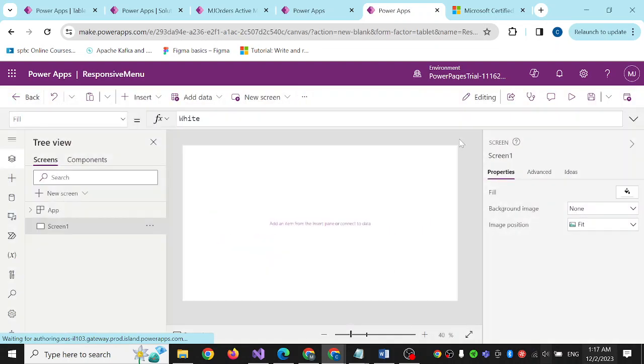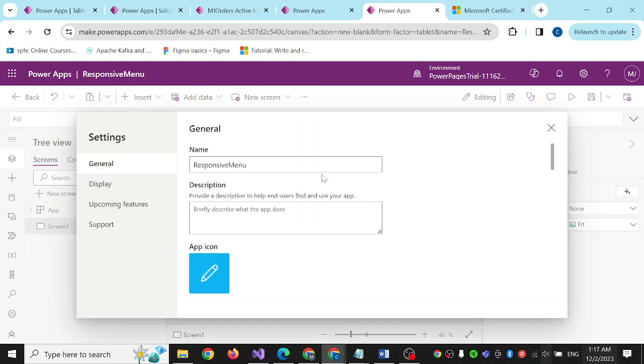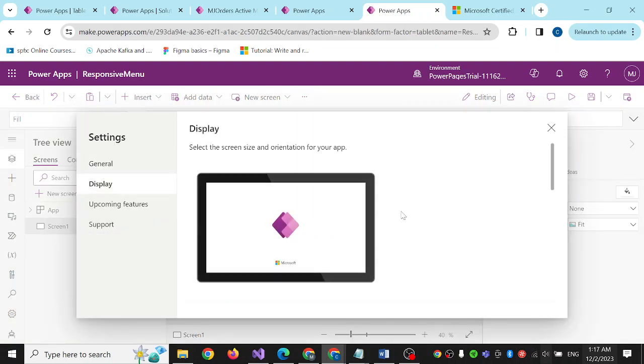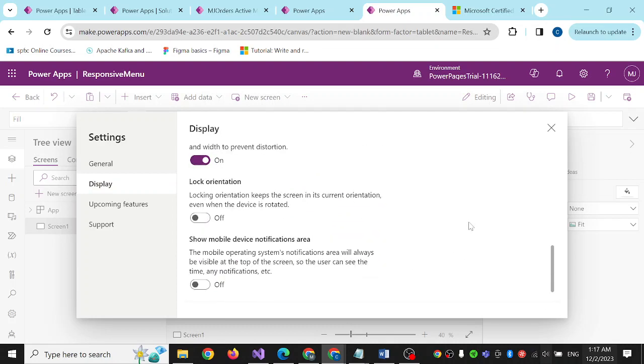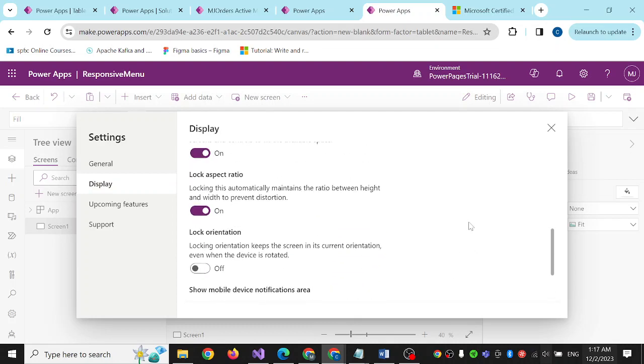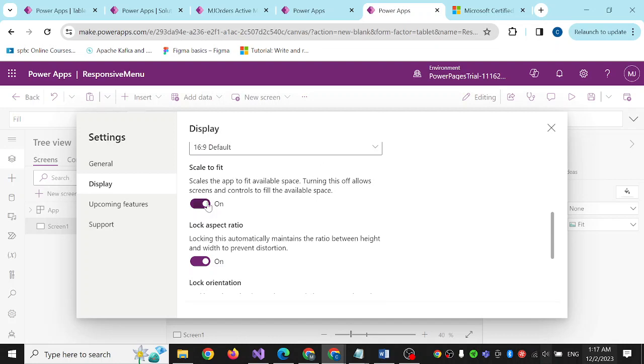Once you have created your app, one thing you need to check: click on settings, under display, scroll down, and you see this one is scale to fit. Make sure you turn it off.